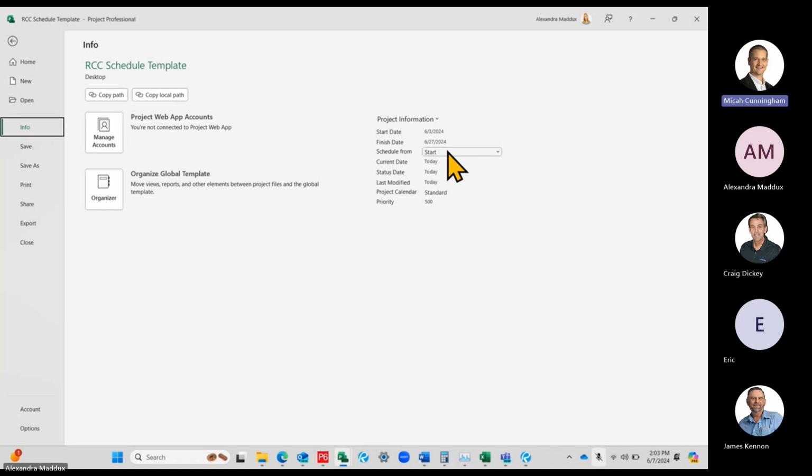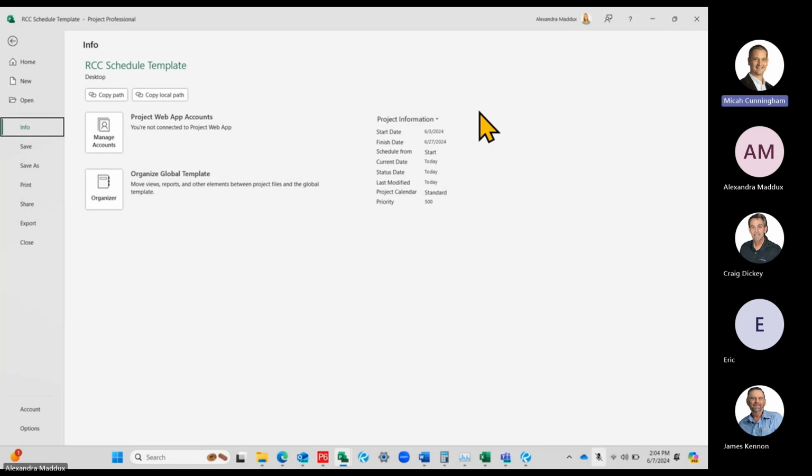The schedule from start. So schedule from start is saying that every time you add a new activity, it's going to default fall on the start date. I like to keep it that way because then it's like a red flag right away that something needs to be tied in. The other option would be to schedule from the current date if you add a new activity. I don't like to do that. It makes it too easy to forget to tie it in, too easy to lose that tie. So that's just kind of what this is representing here.